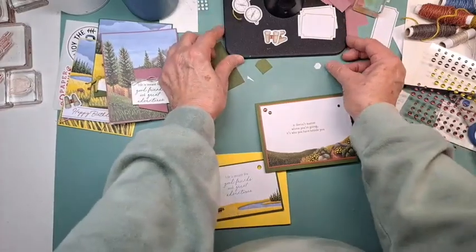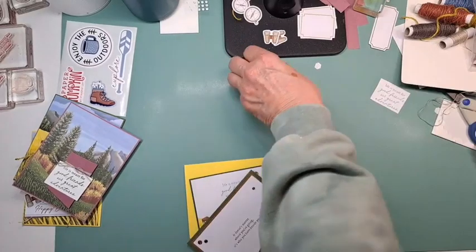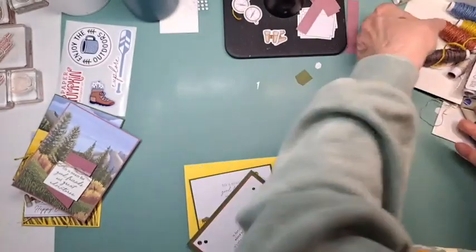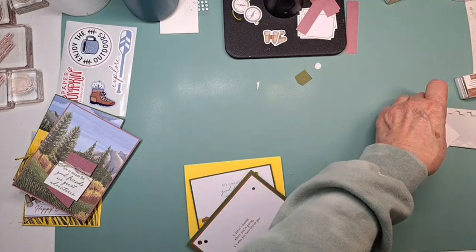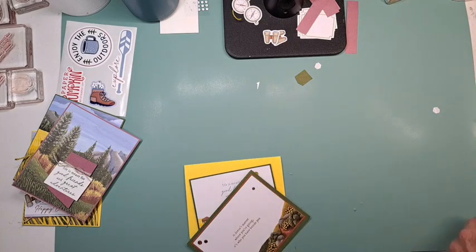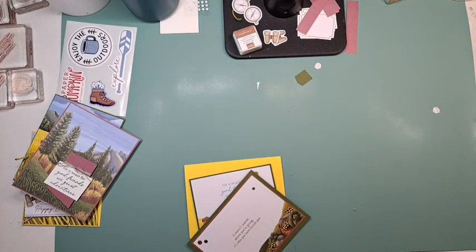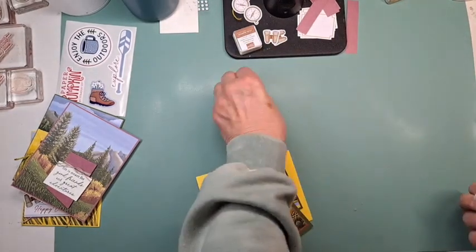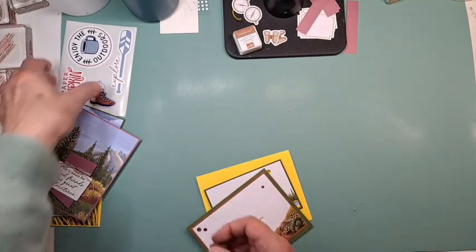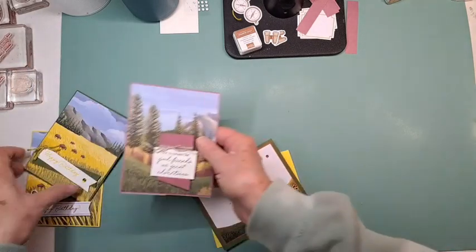So let me see. Did this move a little? It might have. All right. Try and clear a lot of this stuff out of the way here. Quickly, so we have room. Now, it came with it. You could do all these with just the one color that came with it. You don't have to use the others a lot of times, because I do have the big ones. I save the little ones for different things, and use my full-size ink pads to do my projects.